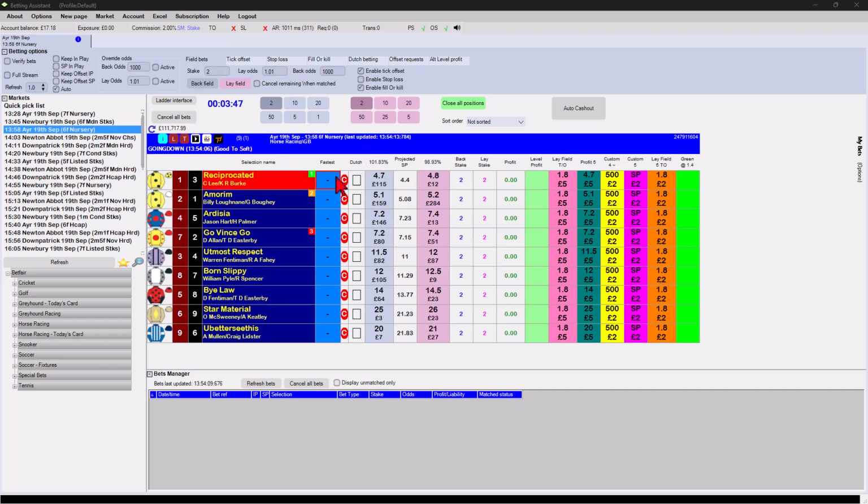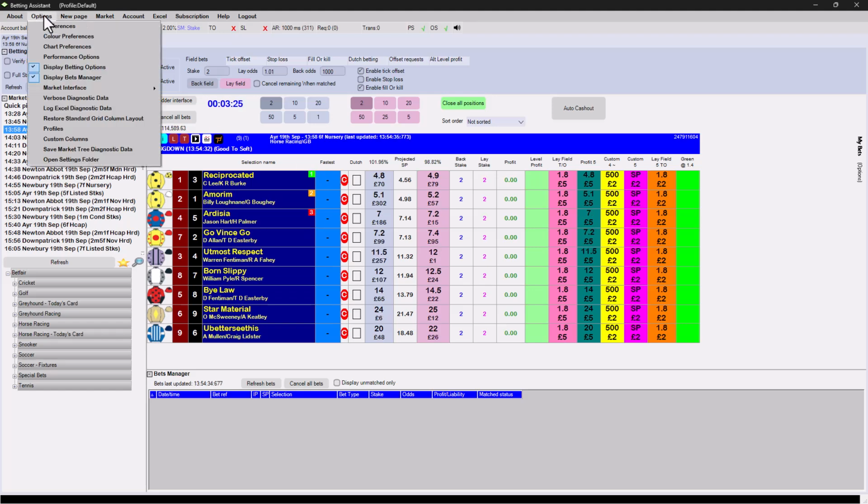I mentioned about having metrics displayed in the grid, and you do that via custom columns. I'm just going to show you this particular column here. This custom column I've added is showing a TPD metric. So let me have a look at that in custom columns.